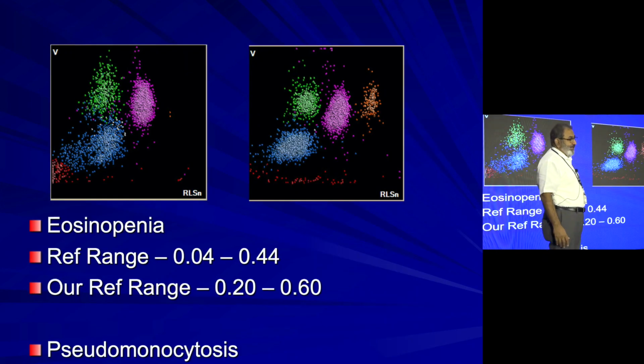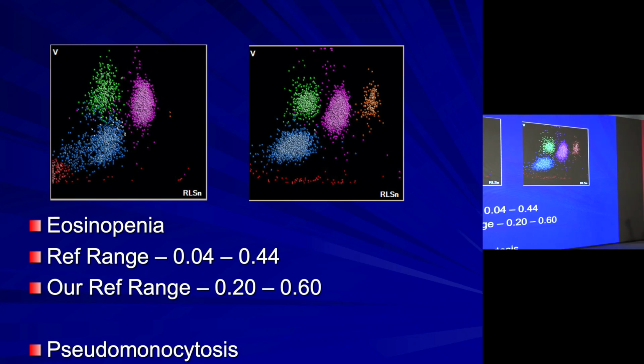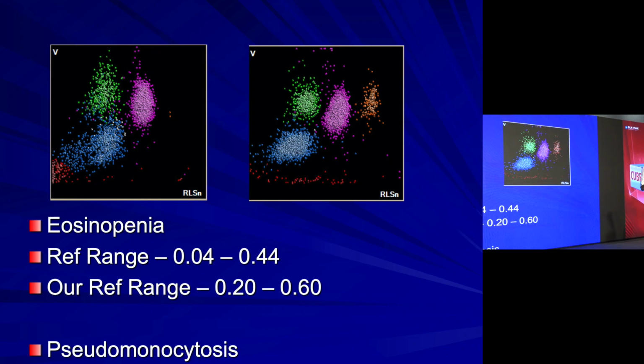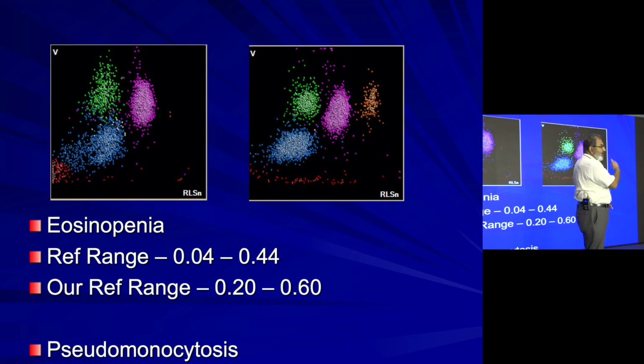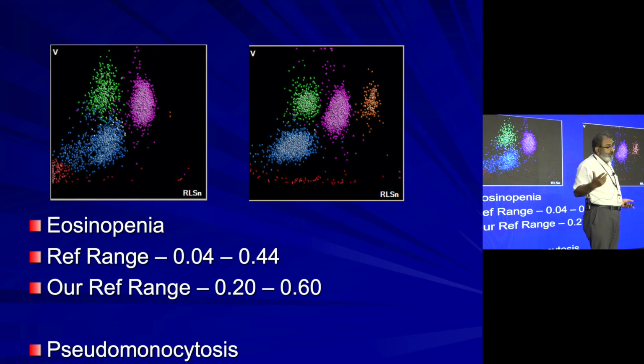Okay, coming back to the same patient, what is the difference between the two scattergrams? Here the neutrophils were larger, here it was smaller, but what you can see is there are no eosinophils in the patient with sepsis. There is a study from 1965 published in Nature which said that eosinopenia can be the earliest marker of sepsis, earlier than neutropenia. Neutropenia was always considered a marker of sepsis because when sepsis happens, neutrophils are recruited and all get shifted to the sepsis area. So neutropenia can be a marker of sepsis, but eosinopenia is a very specific marker of sepsis.